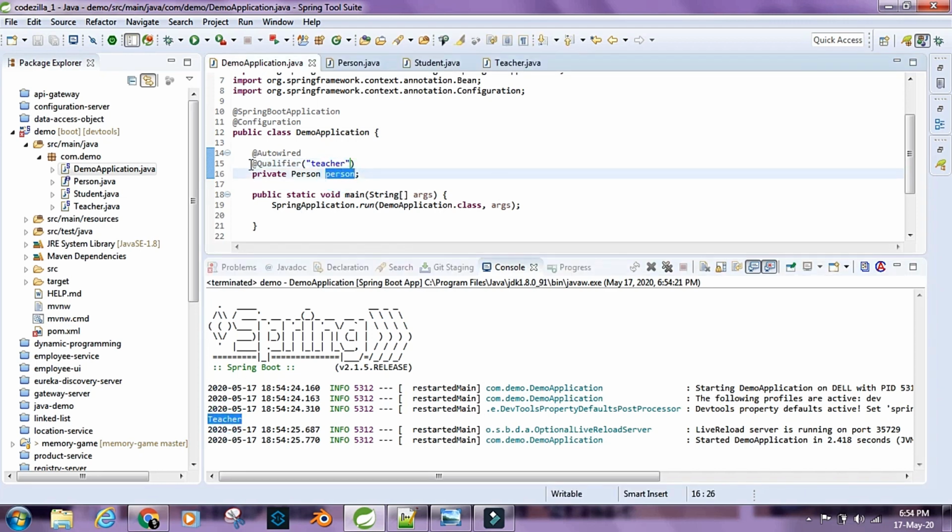So that is how we can have a qualifier if there is more than one bean that qualifies for dependency injection. So this is a way of telling Spring that when there is more than one bean that qualifies for dependency injection for this particular type, we want this particular bean to be injected into this variable, right?